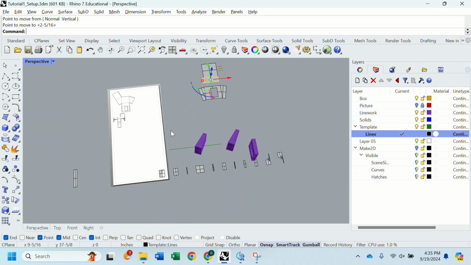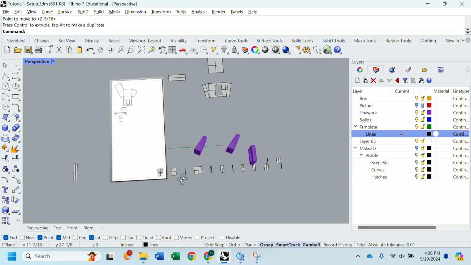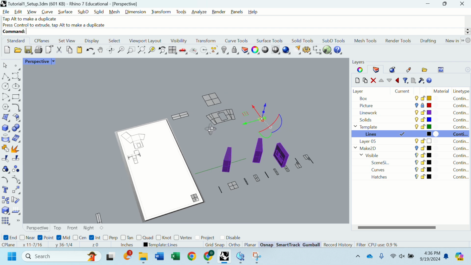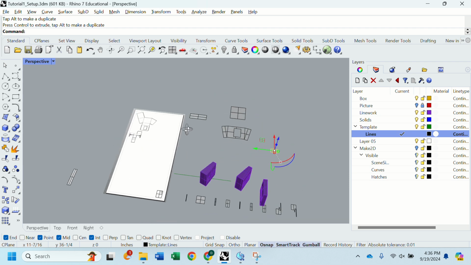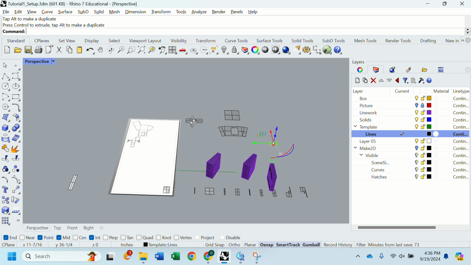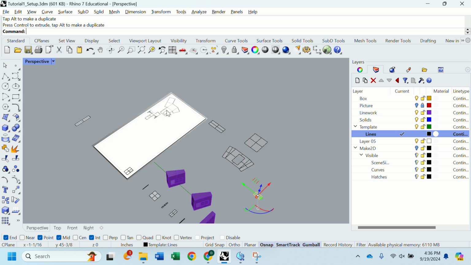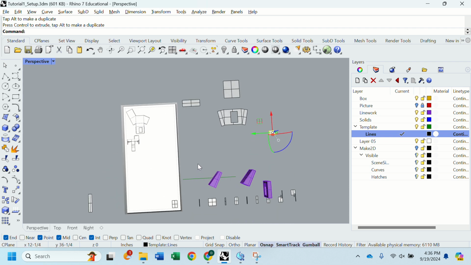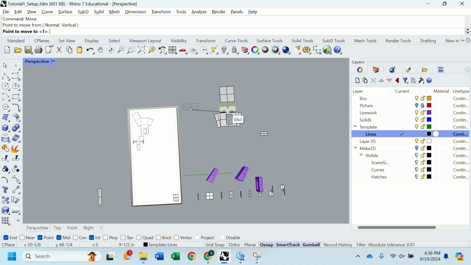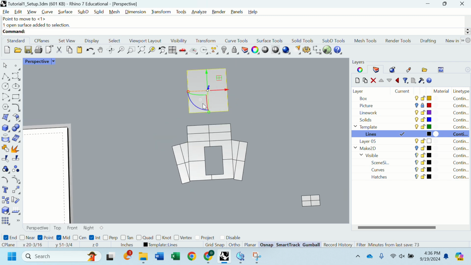No, that doesn't look like the right piece. So I'm just going to move that off to the side for now. And it looks like it might be this one. Let's try this one. No, that's too small. Really trying to find this missing piece in here. And oh, it is the right one. I just wasn't looking properly.